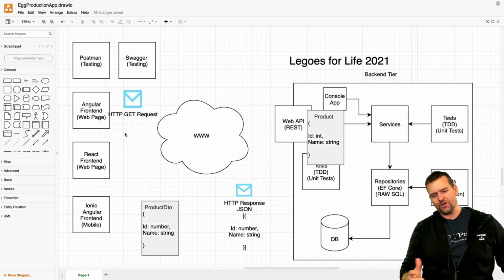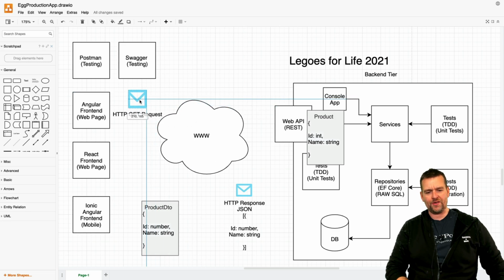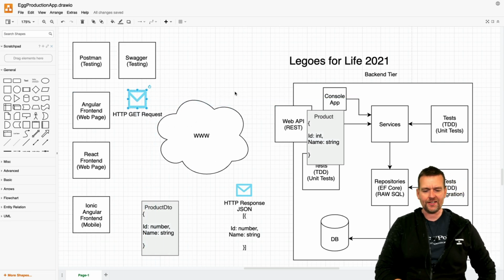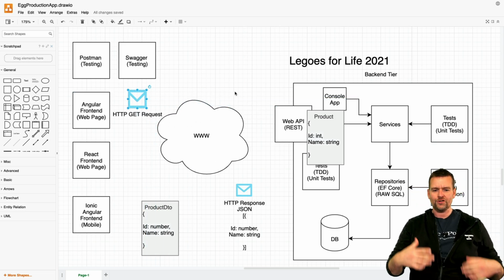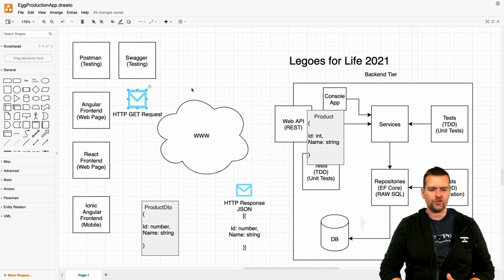Welcome back. So now we have our DTOs ready. Now let's figure out how we can send a request from Angular all the way to the web API. We need an HTTP client for that, and Angular already built one for us so that we can send these requests from the front end to the back end. So that's what we're going to try and do next.